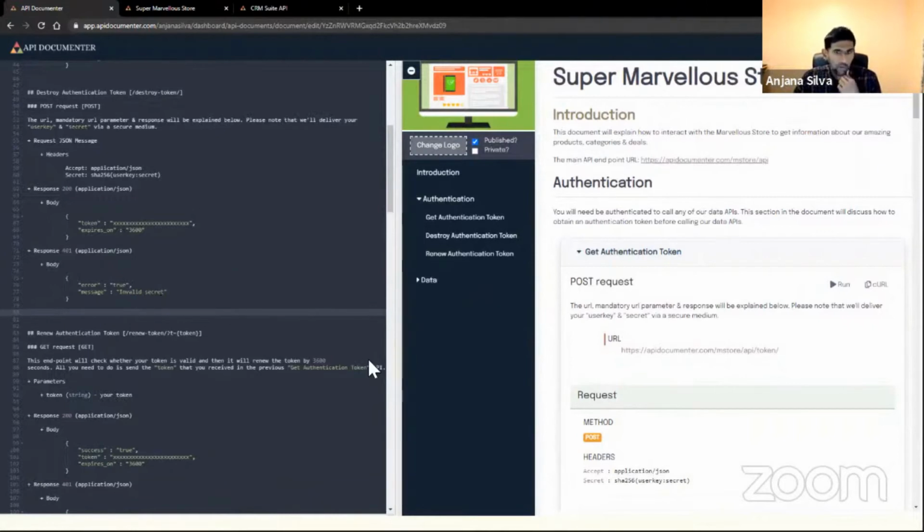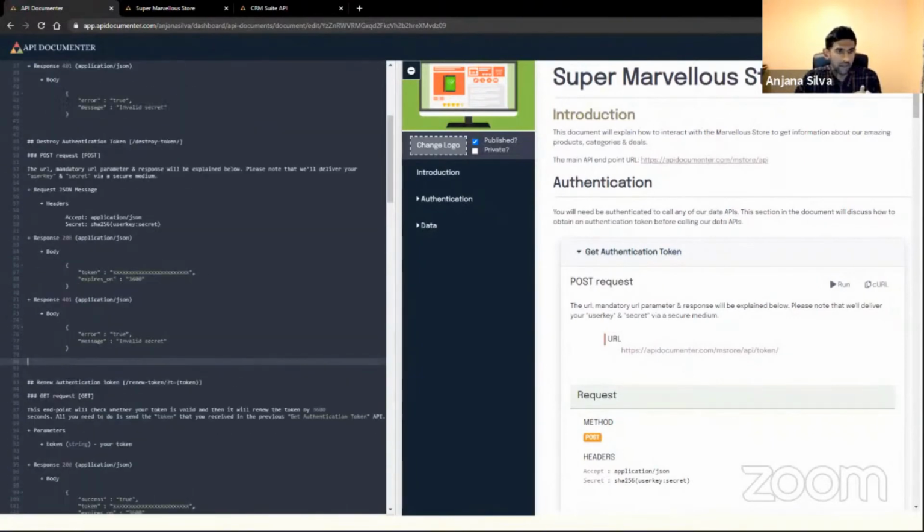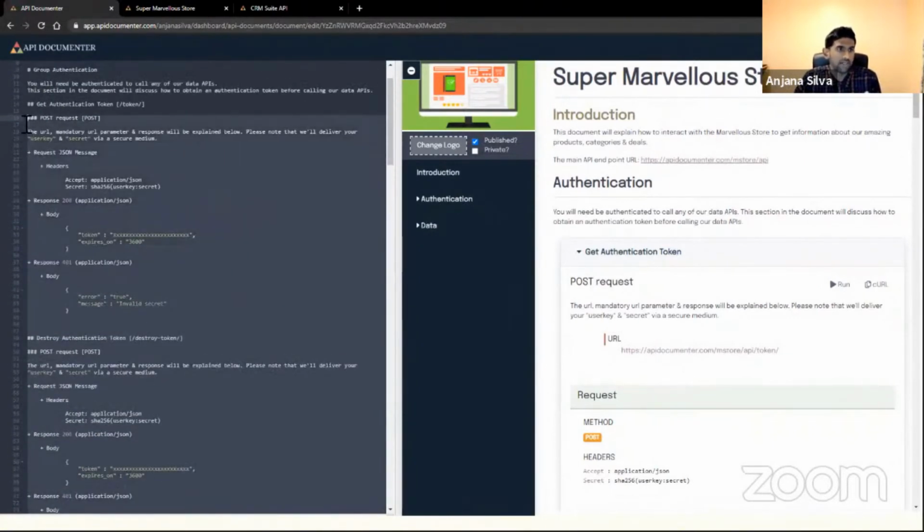And if you want to add a whole group to the document, let's say we've got an authentication group and a data group, and you wish to add, let's say, a report. What you can do is copy one of these groups again. Previously I copied just an endpoint.